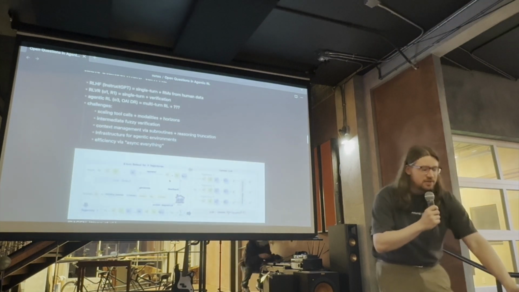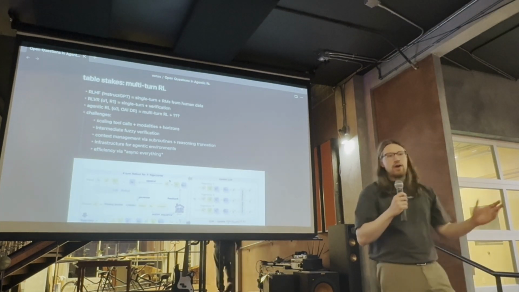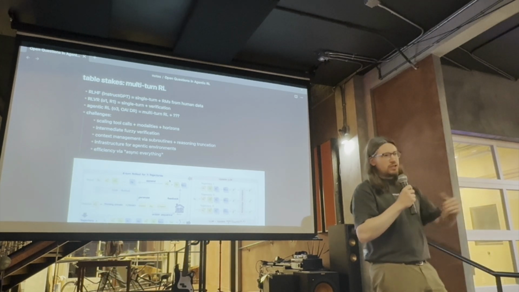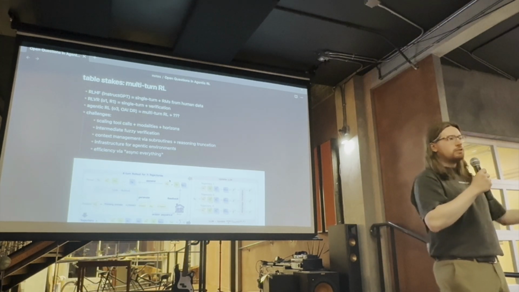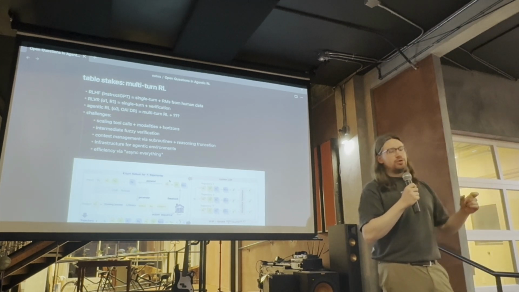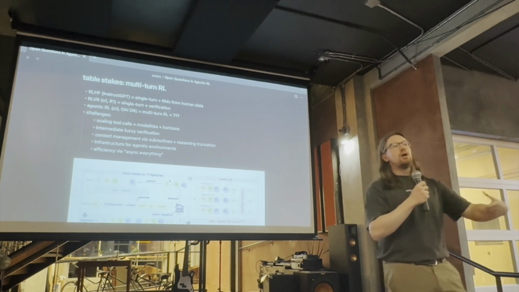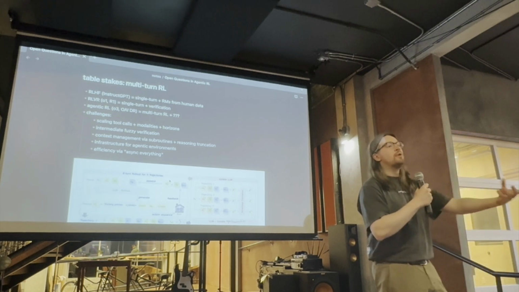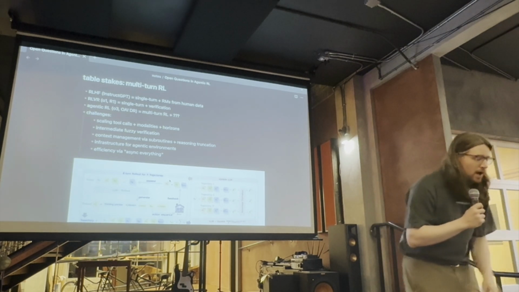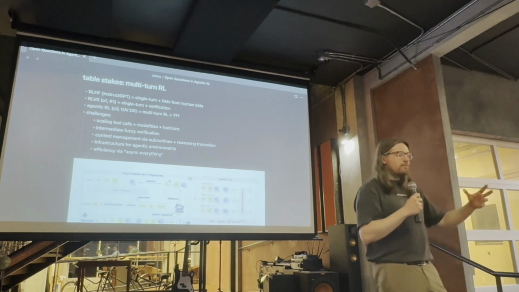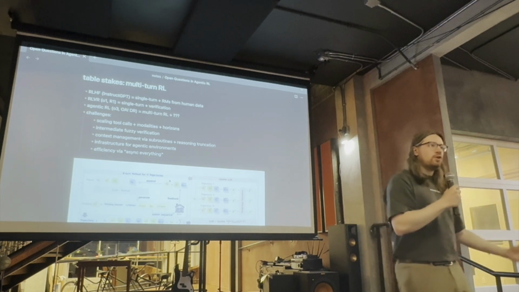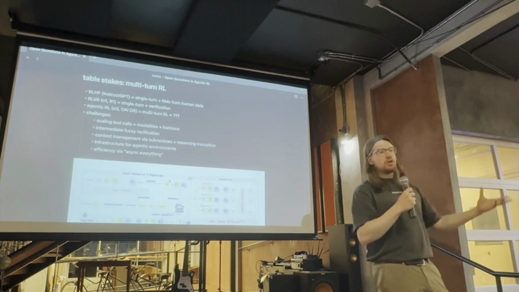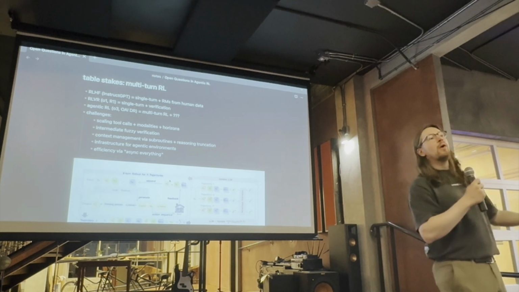And so the table stakes version of this, which is the area that I've been doing some open source work in, is multi-turn RL. So rather than just training the model to guess the right answer, you train the model with tools in the loop to be able to use these tools in service of solving some problem, and then you give it rewards based on the final output of this model after the sequence of tool calls. And so we've moved beyond the single-turn RLHF world of InstructGPT and ChatGPT sort of things, as well as the single-turn RLVR world of models like O1 and R1.